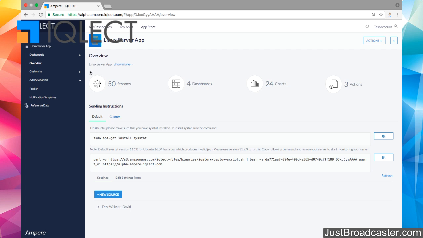That is very unlikely to be possible with other platforms or tools, and even if you want to do it, you would probably have to write custom scripts or code. What IQLECT gives you is a ready-made platform where you can just plug in, stream data, and start visualizing, analyzing, correlating, and more.